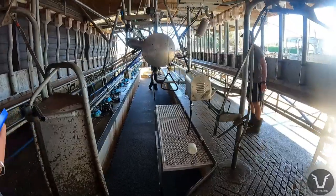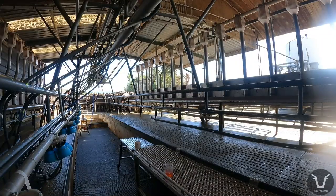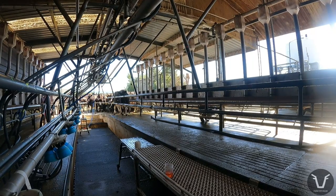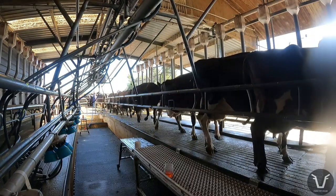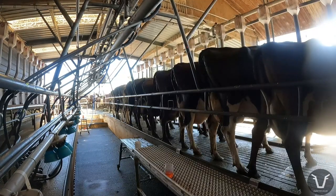First, the cows have to line up for us on one side of the herringbone. Unlike the cows we did this morning who came onto the rotary for their usual morning milking, these cows have already been milked. We're here about 10 a.m. and cows are creatures of routine, so they're slightly perplexed as to why they're back already. They soon get the picture though, and Bianca sets to work scanning from the front.